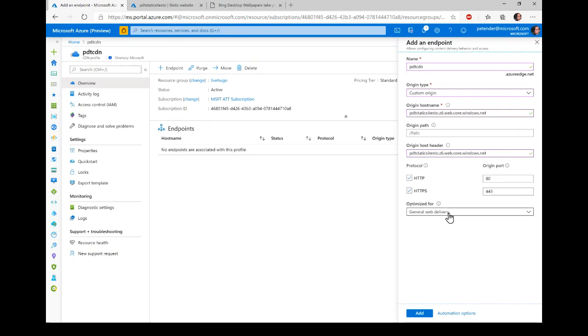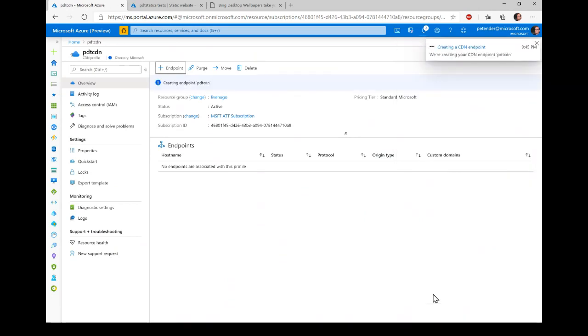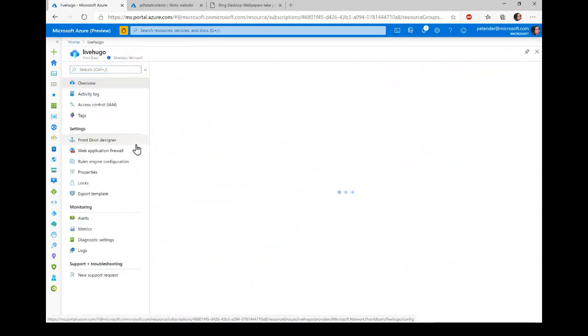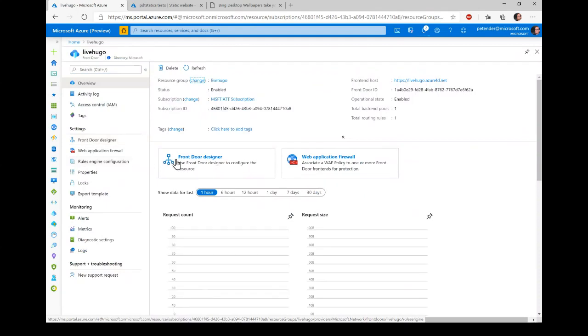In a full CDN setup, it's also offering you multimedia optimization and large file copying, like Windows 10 updates or the new streams. That is also using CDN. So this is again going to take a couple of minutes, to be honest. The creation itself is pretty fast, but it tells you after creation that it might take up to 10 minutes. And that's the reason why I do have my fallback plan, not really as a fallback plan, but just to speed up the demo a little bit.